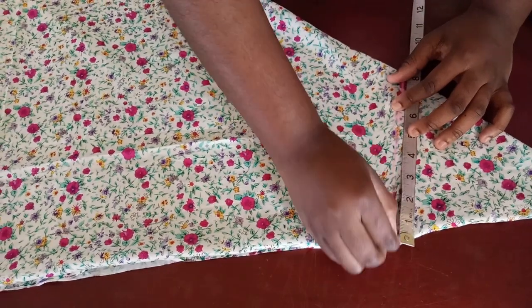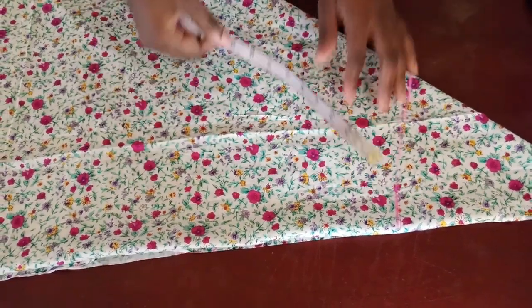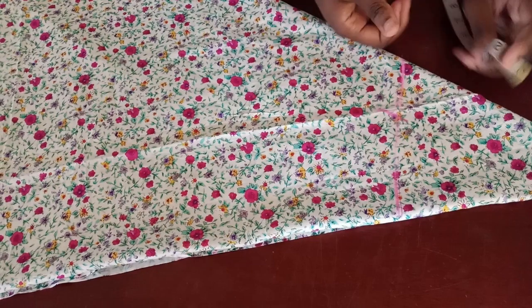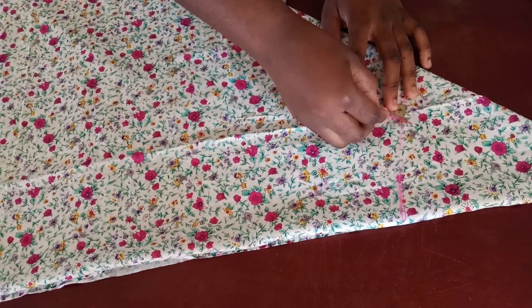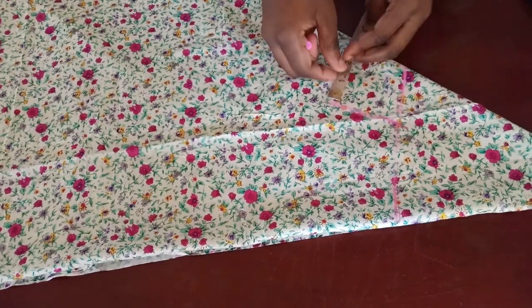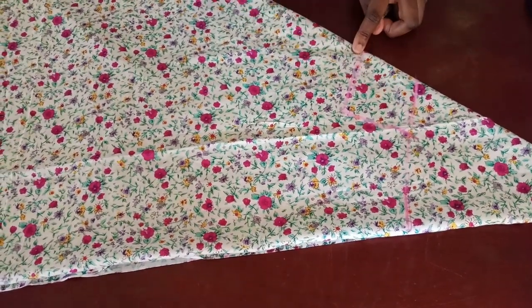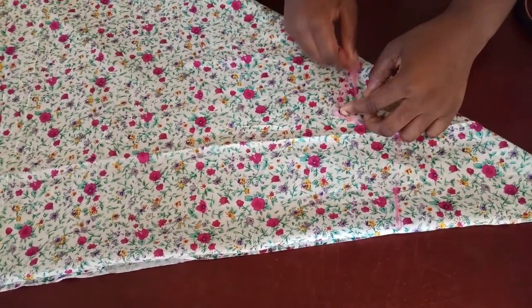And then the next thing I'm going to mark is from this line here, I'm going to come down this way to check the neckline. So I want to work with 3 as my neckline. So from here, I'm going to mark 3 on this line and make sure this line is straight. And then here I'm going to come down by 3. So I want to make it 3 by 3, and then I'm also going to mark it down this way. But you know that as you're coming down, it won't be 3 this way anymore, because this is going down as a triangle, so it's increasing. So I'm going to mark my neckline this way.